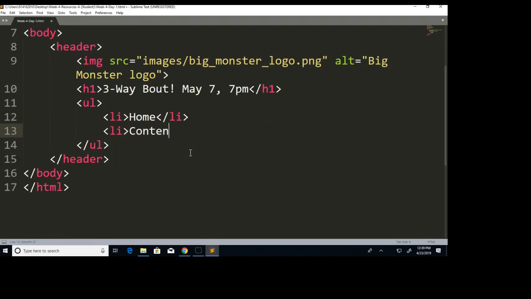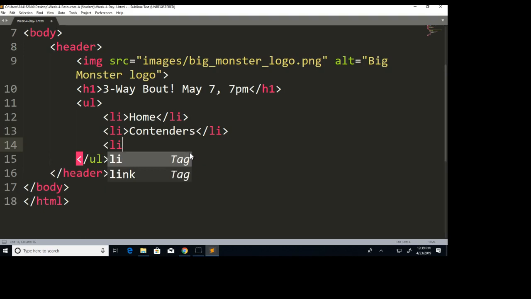Contenders. And contact. All right, so that's in our header.